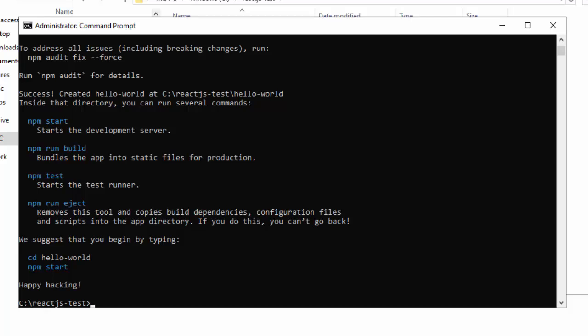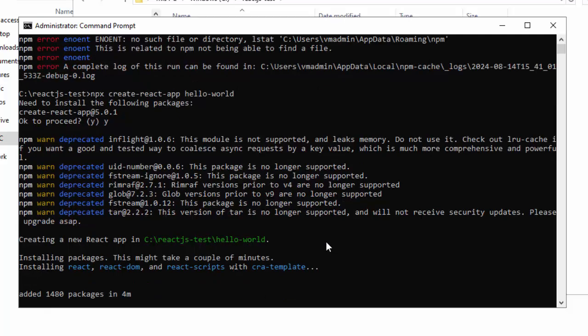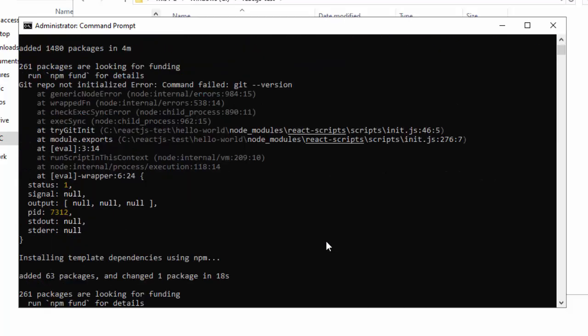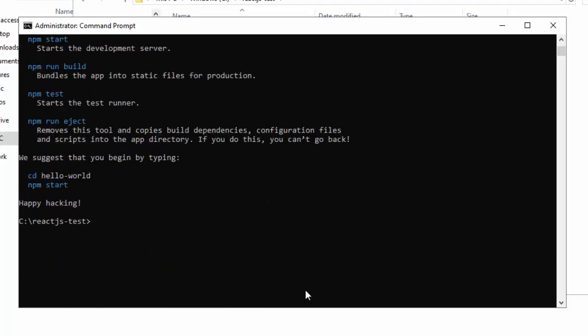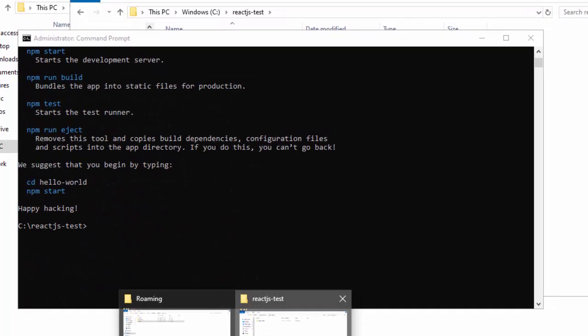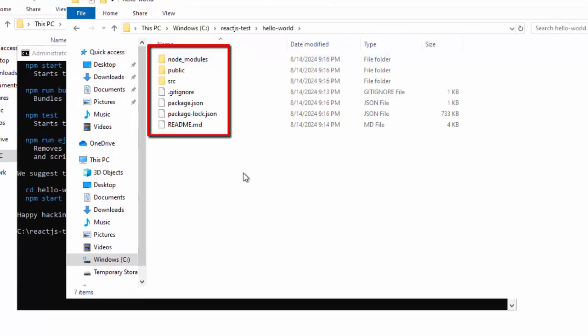So now you can see the React application creation is completed. If I scroll up a bit, this is where we were. In between, after a few minutes, this React application creation is finished and that npm directory issue is gone. If I show you my React.js folder over here, this is the hello-world and it has all the files and the directories created. So that is all regarding Node.js installation and also the fix of the npm folder issue.